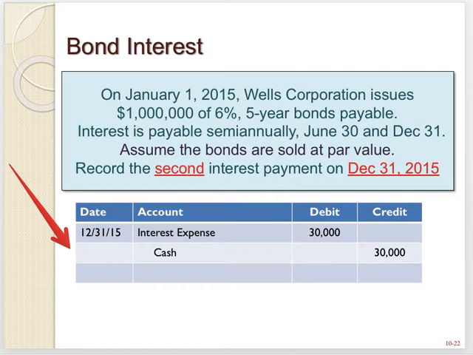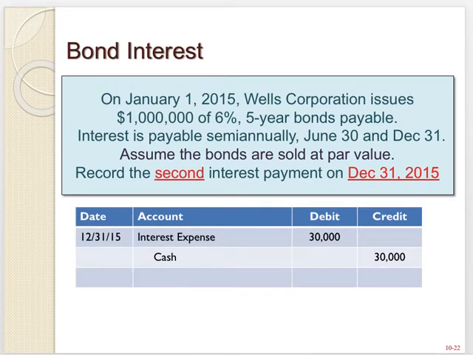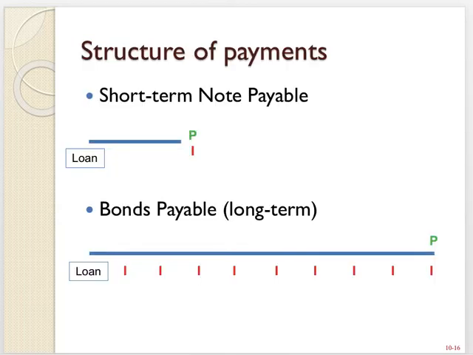Okay. Now, as you can see the pattern go, we're going to continue to record that same journal entry every 6 months for the entire period of the bond. Okay, that's kind of the easy thing: you have to calculate it once and then you just record the same entry and make the same interest payment every 6 months.